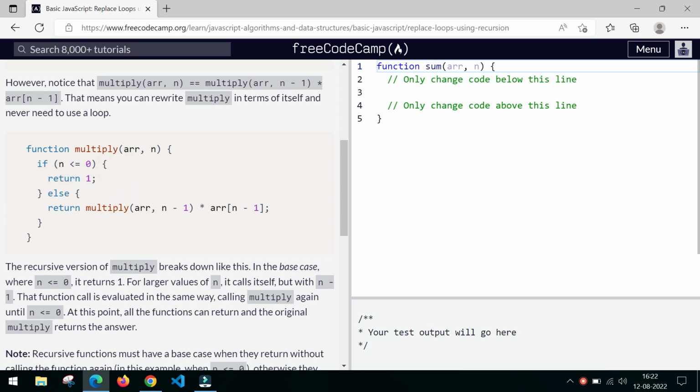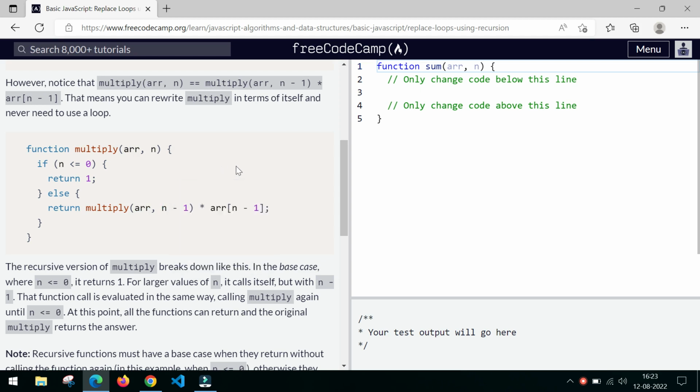And in the else statement, what you have to return is, you have to bring back the function again. Here they have put the function and you have to bring the function here again. But the only thing which you have to do is, you have to minus the value of n by 1.